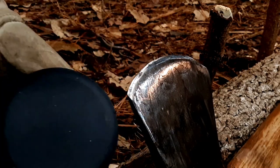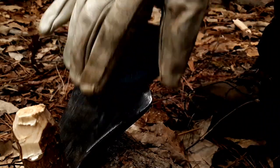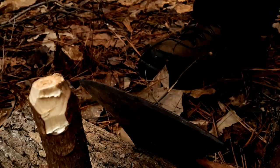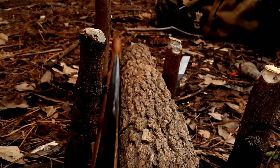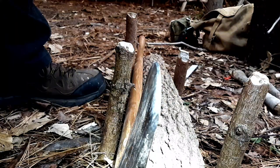Next, apply the sharpening stone — coarse side first, then fine side — maintaining the same angle you used with the file. You are going to want several circular passes down each side of the blade. Flip the axe or hatchet over so that you can get the same number of passes down the bit. Once you feel you have gone down the bit enough on both sides, check it for sharpness. Never run your finger down the bit to see if it is sharp. You can clean it off a little with your gloves, but use a light to see if you can see a glint — that glint will indicate a dull spot, and you can go back and work on it more.